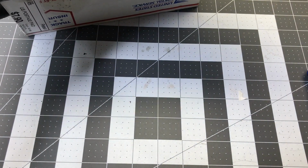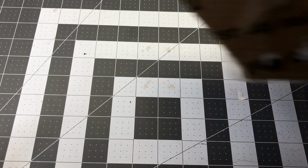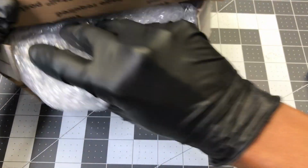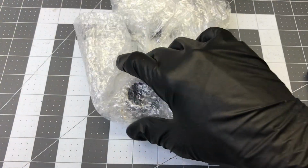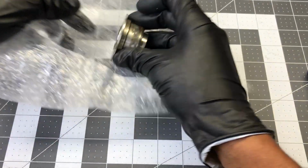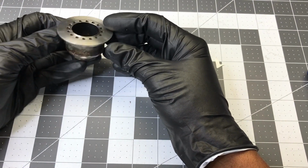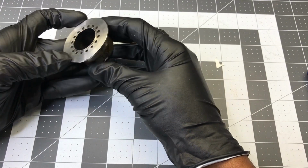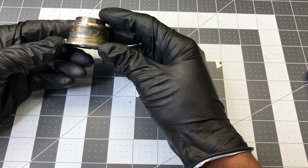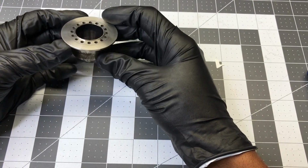So now, let me just take this off screen for a second. Yep. Heavy. You guys can see it already, right? All right, so you guys know what this is. It's a male balance pipe. Wow. My thumbs are shaking, so that means I'm excited.